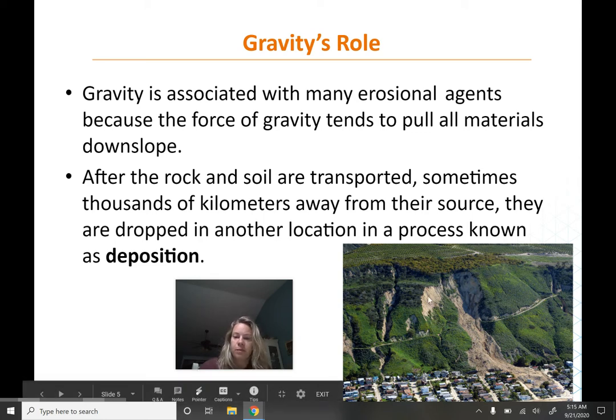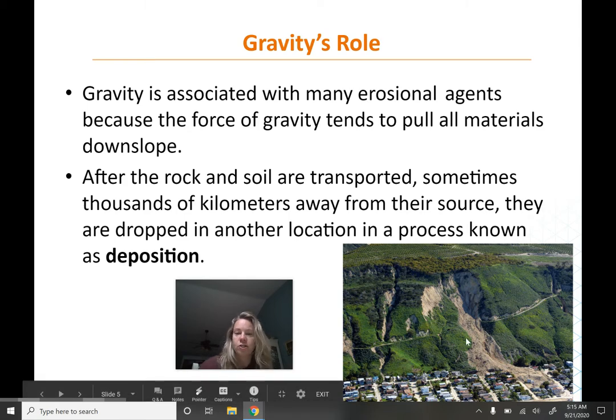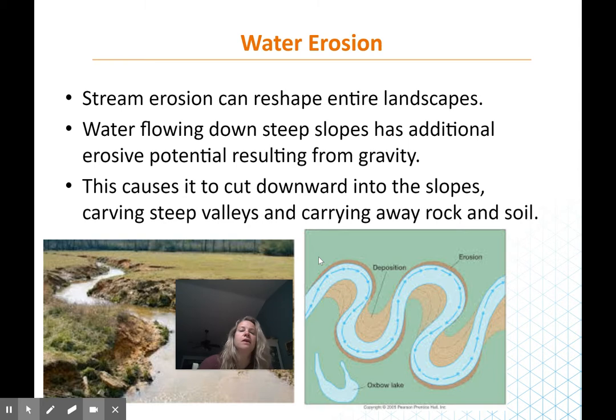But you can see this big landslide occurred, and this was due to unstable ground. The grass and brush and whatever this is wasn't holding it, and it looks very sandy, so it doesn't hold it very well. And then there could have been a lot of rainfall, potentially an earthquake or something, that caused the land to loosen and slip and deposit. So that's one way that deposition can occur by gravity.